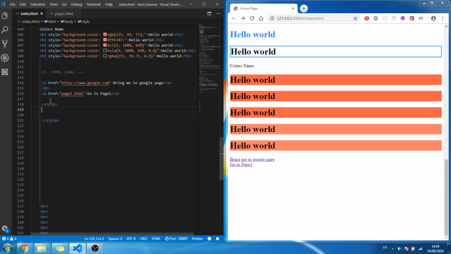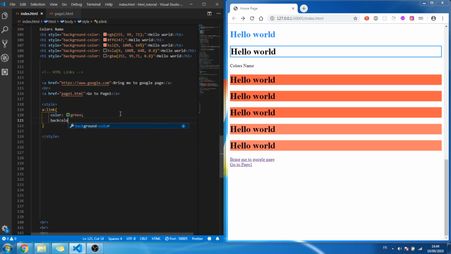We want to change the color of this tag A, so we have to put the tag name, which is A, and then the link, and then these brackets. So what we want to change, the color should be green, for example.